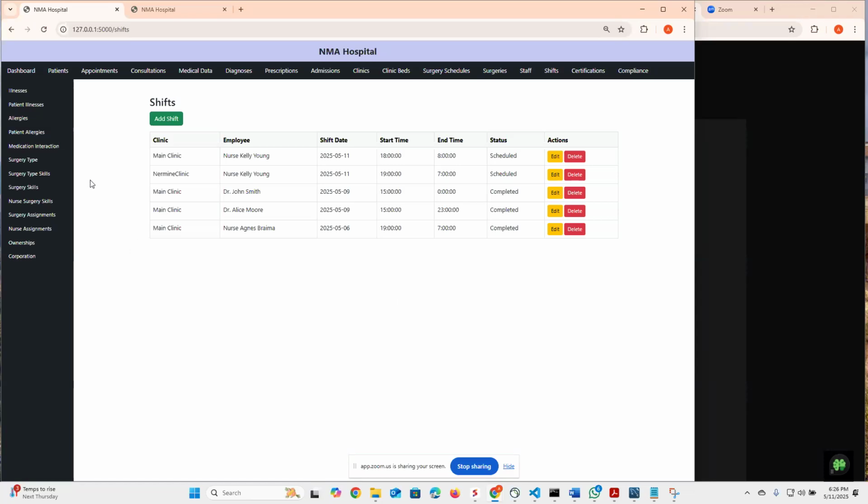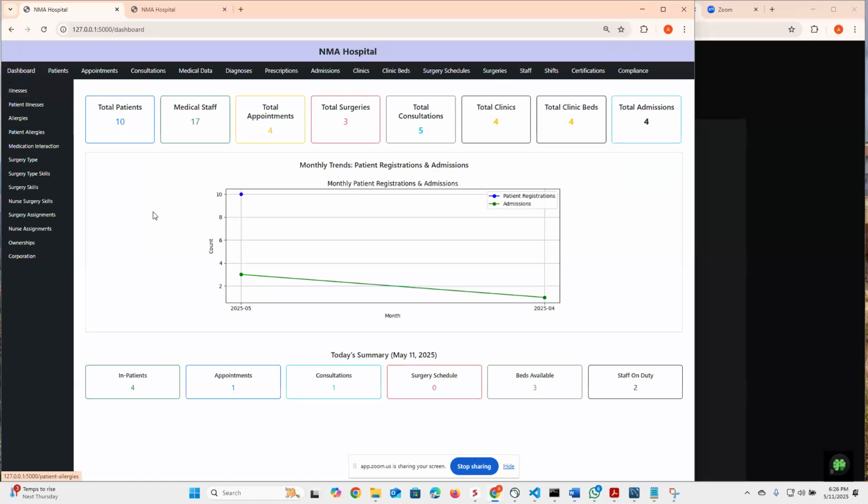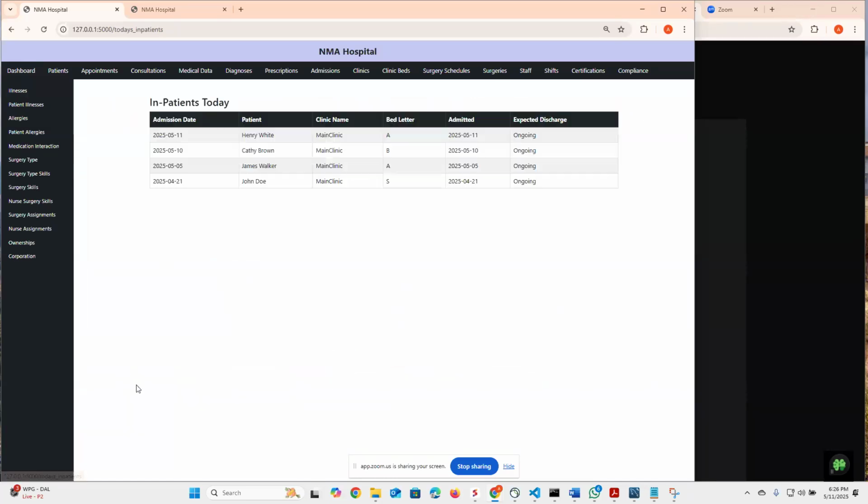One thing I want to highlight, let's go back to the main dashboard, because the professor had asked us to demonstrate something that would set our project apart. I really want to highlight how the dashboard is interactable, not just a flat dashboard like Tableau. You can click into it and be taken to the respective list view. If you click on inpatient, for example, it takes you directly to the upcoming for today, which is huge.